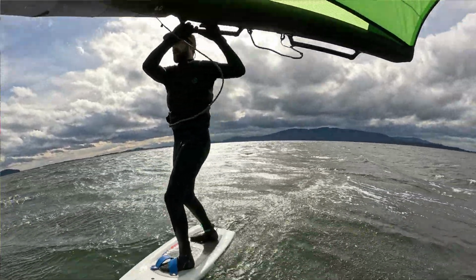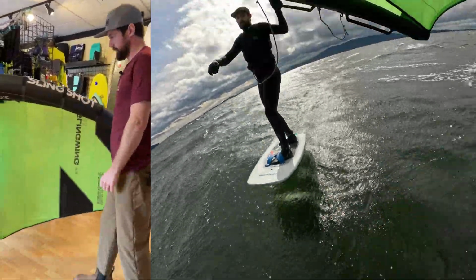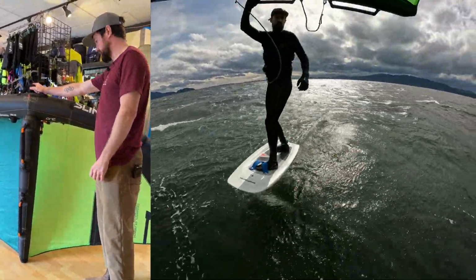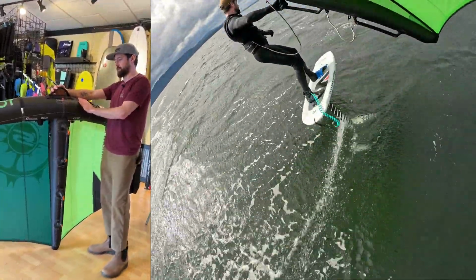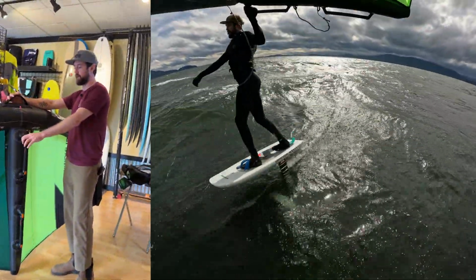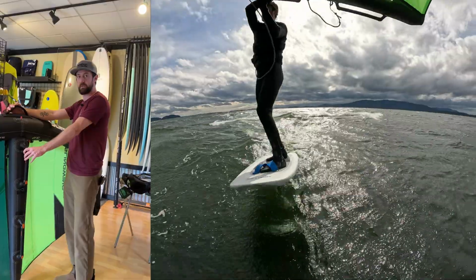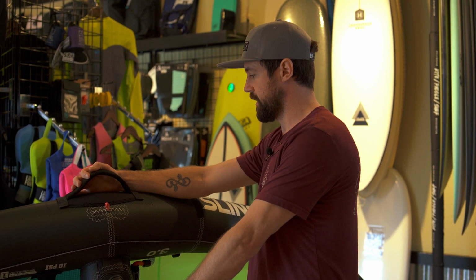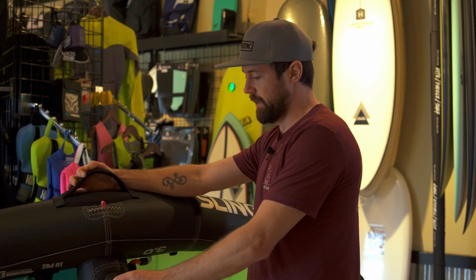But I like it, I like it a lot. I think it's the move for me personally. For me, the hard handles are going to be the way moving forward. I probably will stick with wings with hard handles after using this. Okay. I really like it. Okay. What do you think about it for the first-time person?